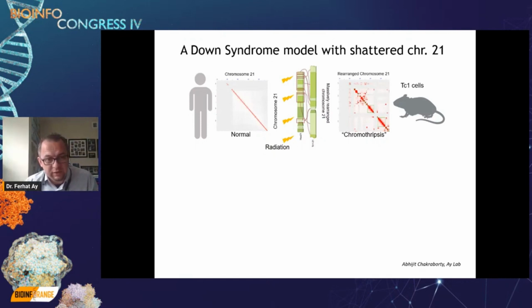So how they achieved that was to irradiate human chromosome 21 and then transfer those irradiated pieces into mouse cells. And then when it goes into mouse cells, somehow it finds its pieces back together. But you can think of it like finding its pieces back together is done in a hurry, kind of like putting everything in a bag. And it's not putting them in the right order. So they are coming into an order that is completely rearranged and reshuffled.